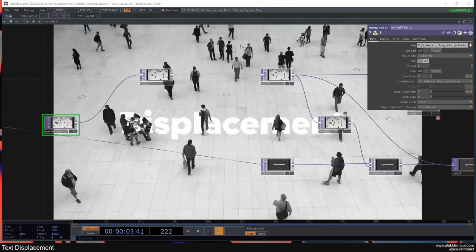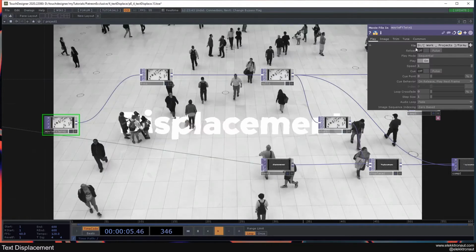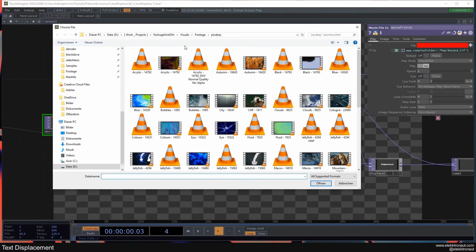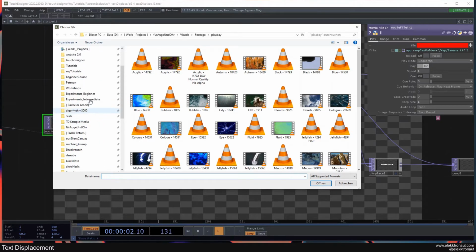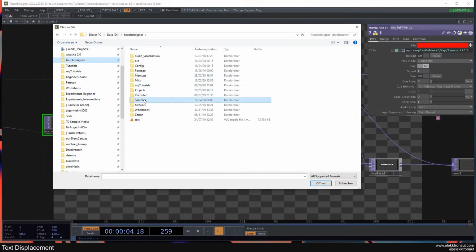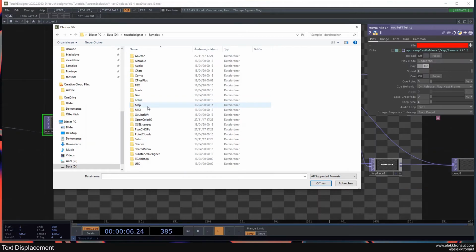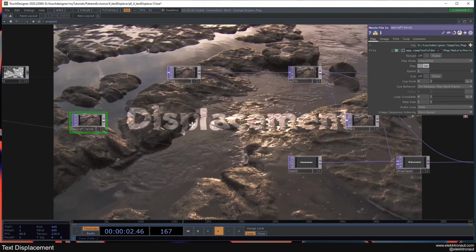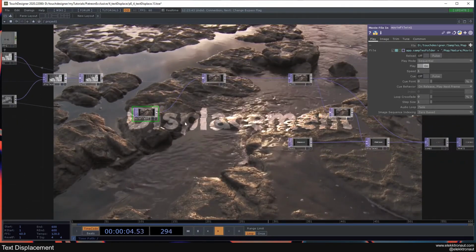Or you could also just use, where is that? The TouchDesigner samples, map, and then we can use these. So these are the ones you also have for sure.